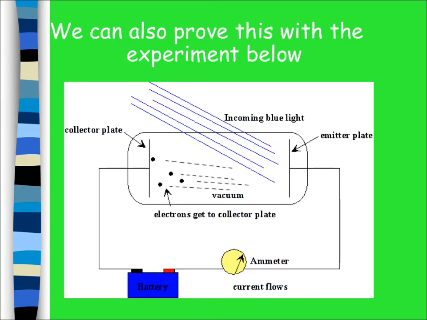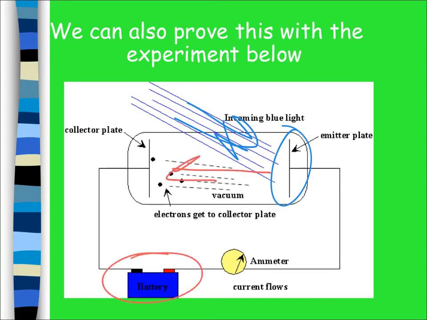Now, we can use this in a photocell. This is a basic photocell. You've got a plate which sees light coming in, light coming in from some source onto the plate here. Electrons jump off that surface by the photoelectric effect, and then they get accelerated across the gap by this battery down the bottom. It doesn't have to be very high. We're not looking for huge acceleration, but they will be accelerated by the difference in potential. So this makes this the cathode, and this makes this the anode, as you can see.